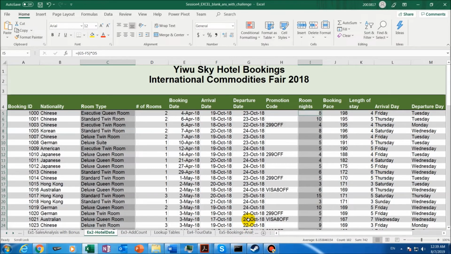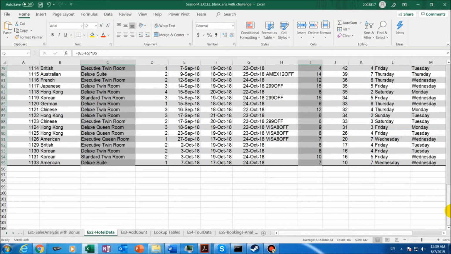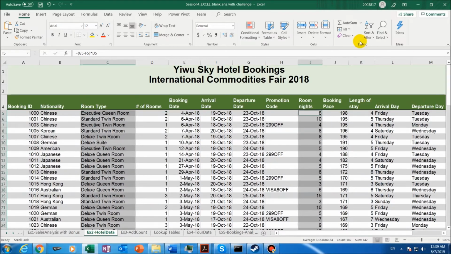And we need another range, which is the range that we want to add. That range contains the room nights for each booking. That will be I5 to I95 on this Ex3 hotel data sheet. So basically what we're saying is: check the room type in column C, starting from C5.